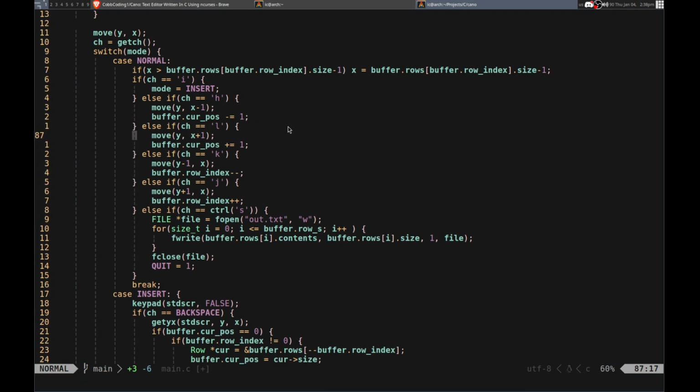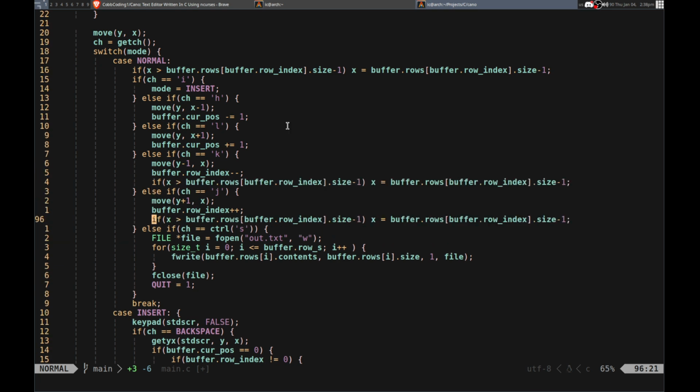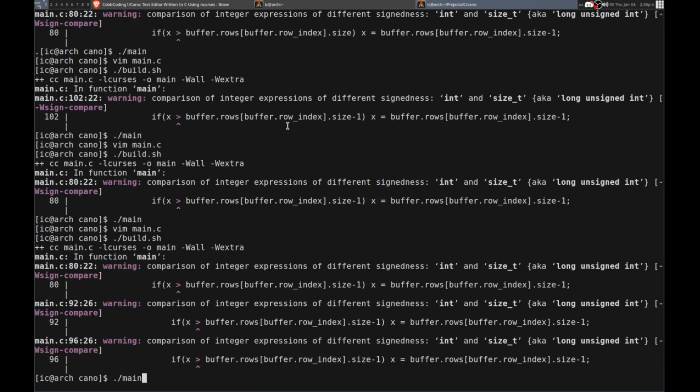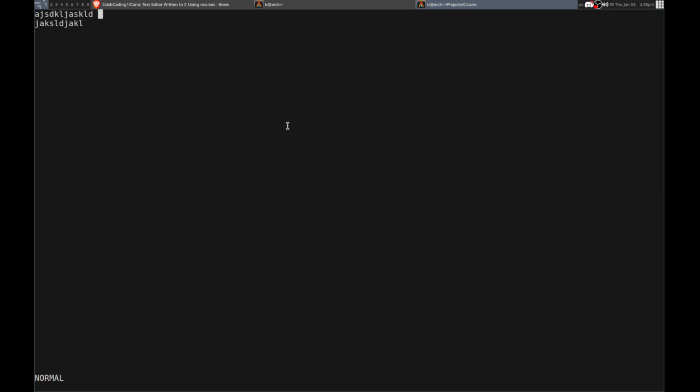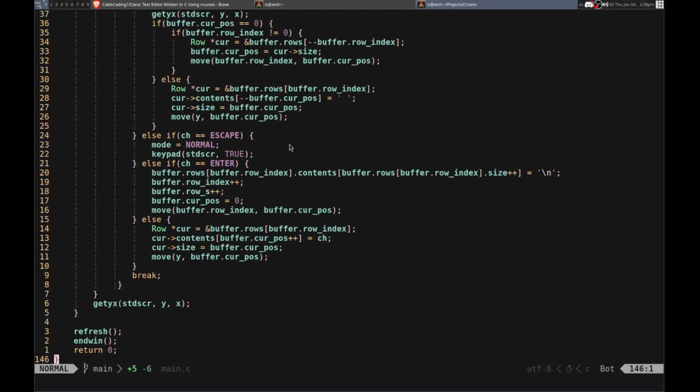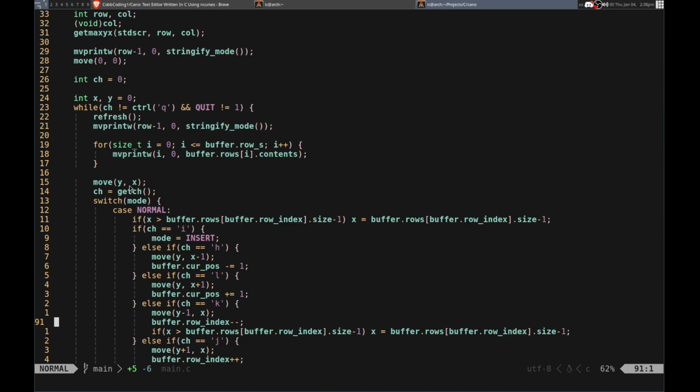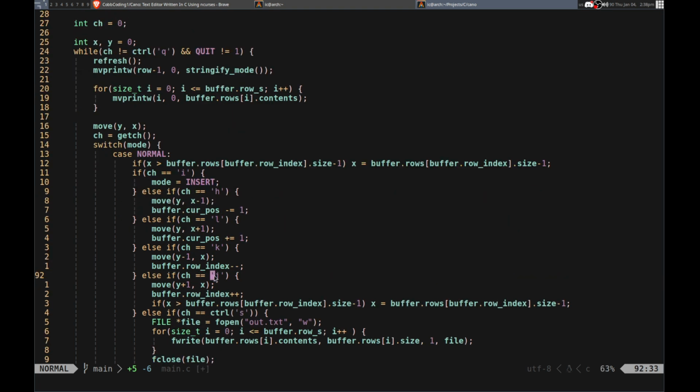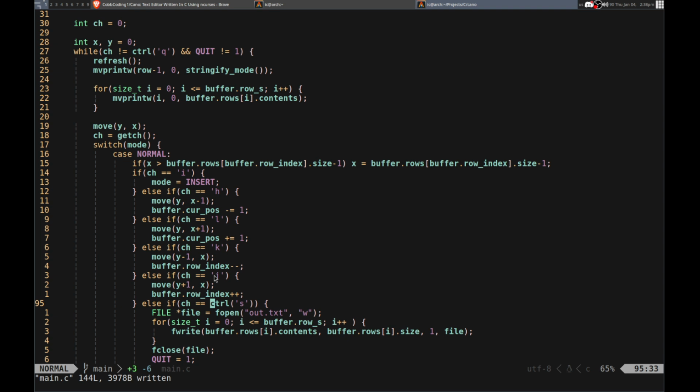Oops, that's not where I want to do that. Okay, build that, and different stuff, all that. Yeah, it still doesn't work. So where else does it change? Because it changes more stuff in here. So do we need to refresh? Alright, well that's not right. So we move the X there, but then we move it again here before we get the character. So we need X to be set at this point.